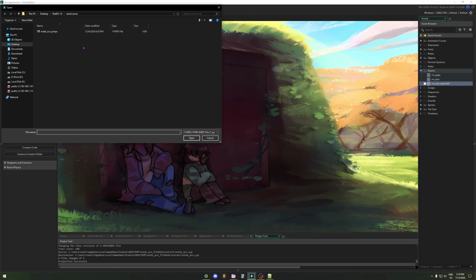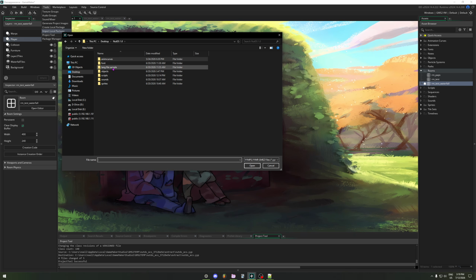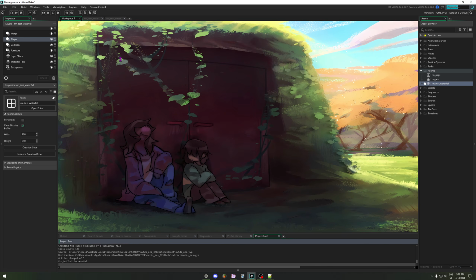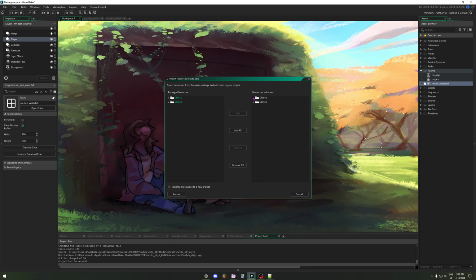Now we're going to import again. We're going to go to objects, and we're going to import all of the Nut.js objects here, add all. Just make sure this all looks good. Depending on where you are in the series, you might already have some of these, and if so, you can uncheck them.